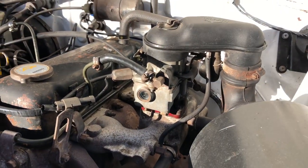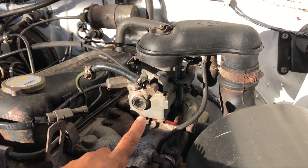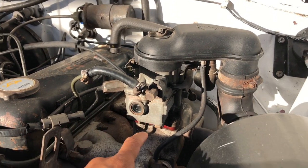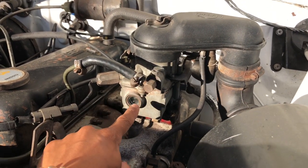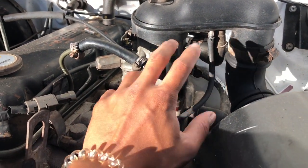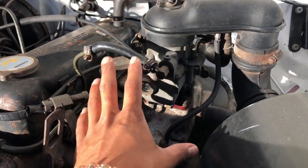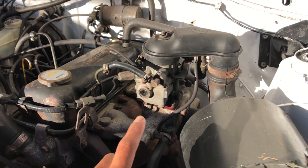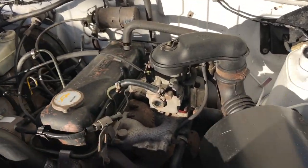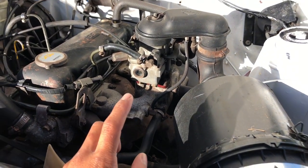To make a very long story short, I have basically been having issues with my carburetor. As soon as I start the bakkie up and the carburetor gets filled with fuel, the carburetor ends up flooding and the whole carburetor on the outside gets wet with fuel. So I've bought a brand new carburetor, which I'll show you guys in a moment, and I'm gonna be replacing the carburetor in today's video.